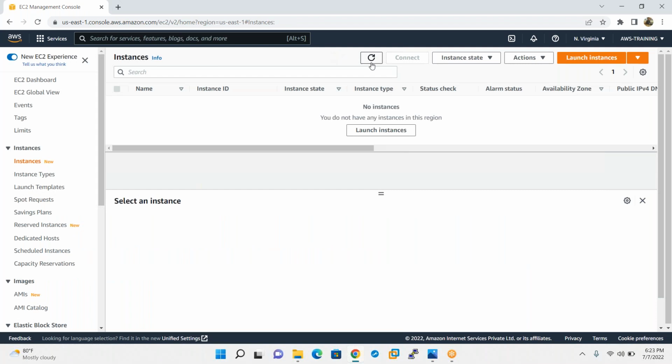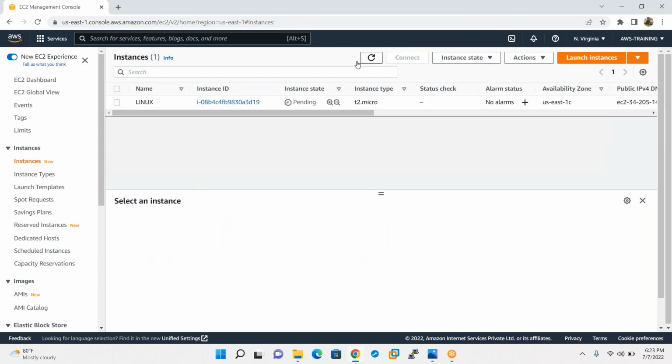Now I will connect to this instance and test whether ports 22 and 80 and the key are working or not. Just wait a few seconds until this process finishes.